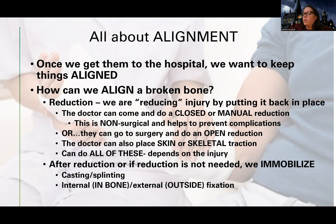When we talk about reducing a fracture, think of reducing it as putting it back into place. The doctor can do a bedside closed or manual reduction — that's not surgical — and the sooner they can do that the sooner it's semi-aligned. Sometimes they need to go to surgery later and do a more formal reduction, called an open reduction, or sometimes the closed is enough on its own. The doctor may also place the patient in skin or skeletal traction to temporarily or more long-term keep things aligned.